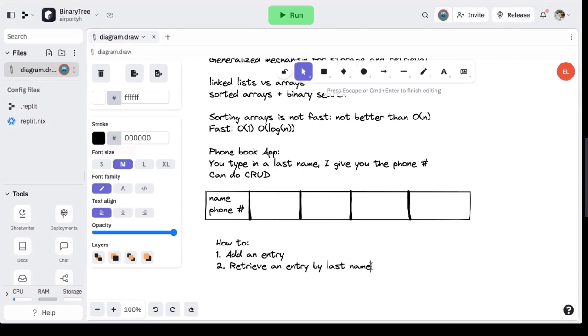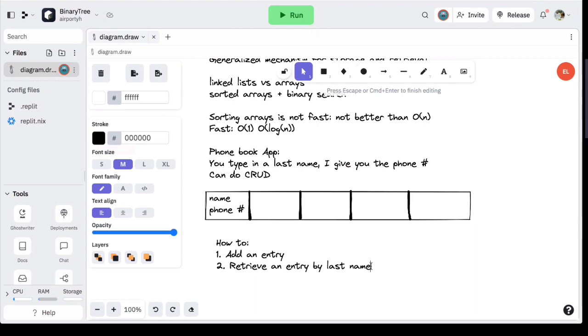Okay, so then to retrieve the entry by the last name is going to be a little bit more tricky because we have these objects with the name and phone number. They're going to be referenced by their index number. So we have to use something to find. We basically have to search through the array until we find the element that matches the name we're looking for.